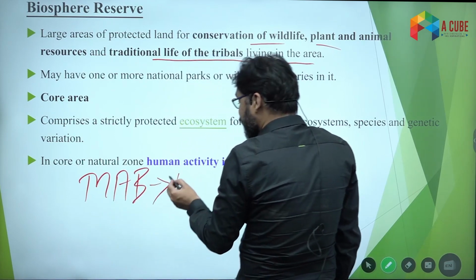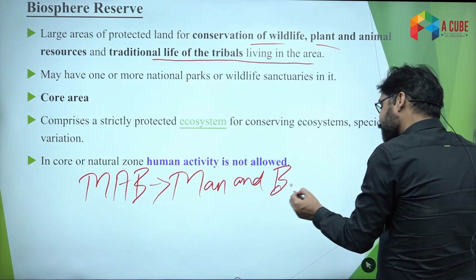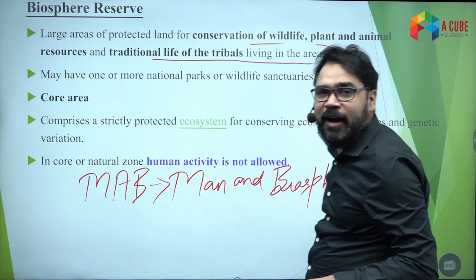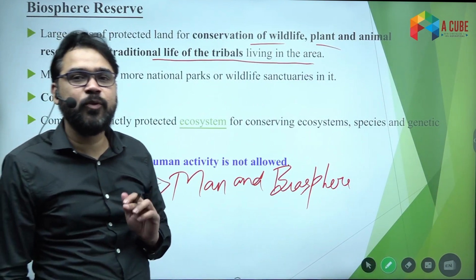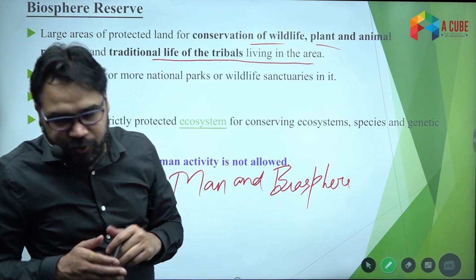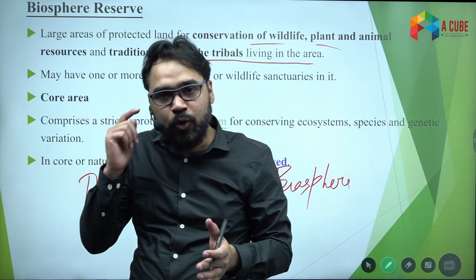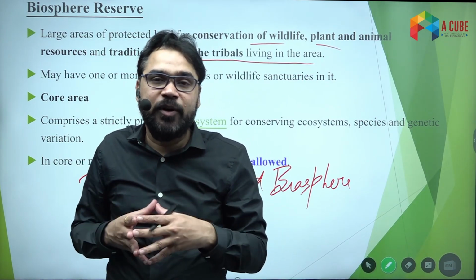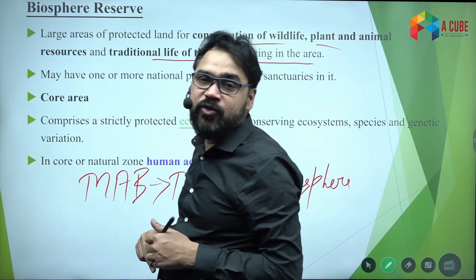Now, this MAB program is called the Man and Biosphere Program. When I'm speaking about the Man and the Biosphere Program, the idea was to make sure that humans are living comfortably, or that there is no threat being posed to the species living in one particular area. So under that observation, we started biosphere reserves.